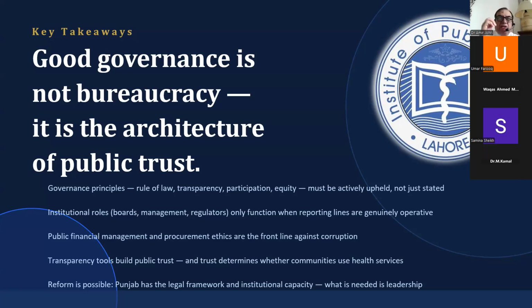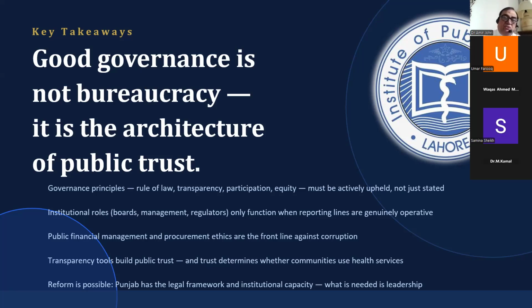If one person under you is not working, you transfer him out, you throw him out, you terminate. This is bureaucracy. No. As an architect of public trust, you make that person work. It is your art, how you do it. This is important. Believe you me, if you can do that, you're the best. You can govern things, you can manage things that way. And that is possible: get work out of a person to the maximum level.